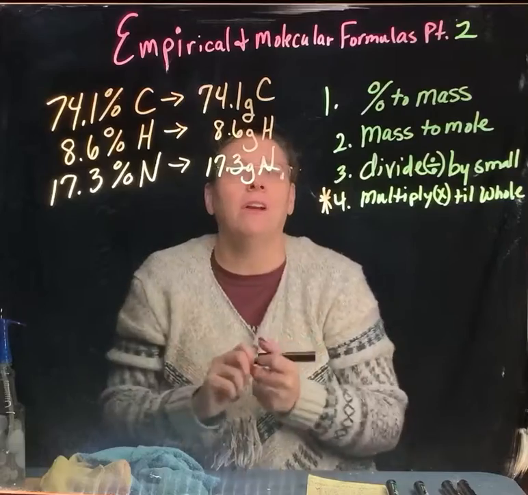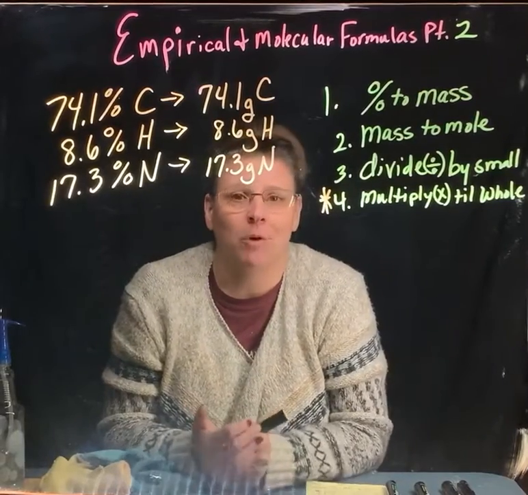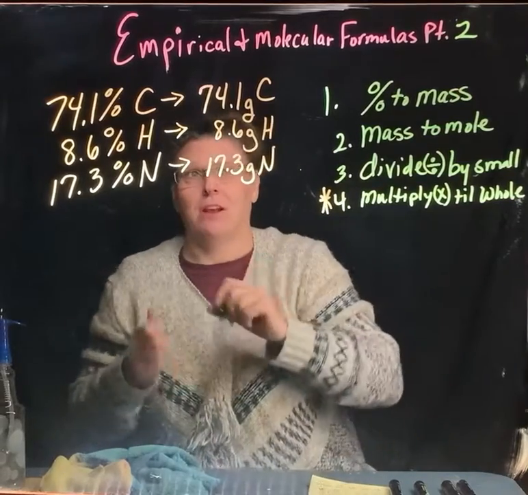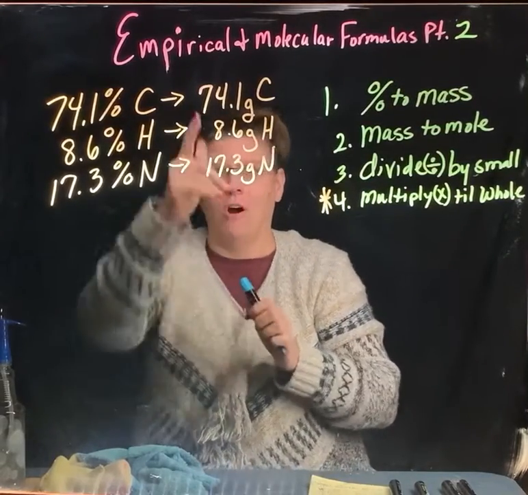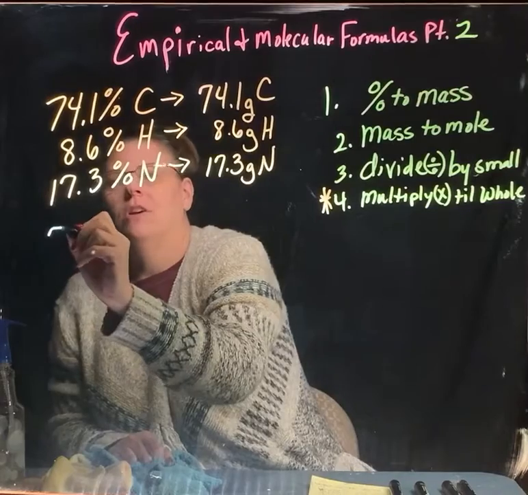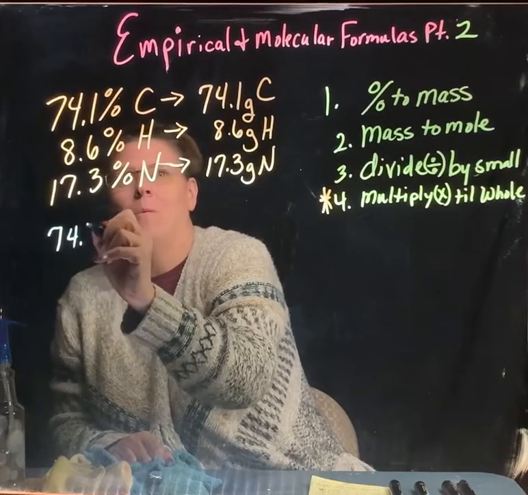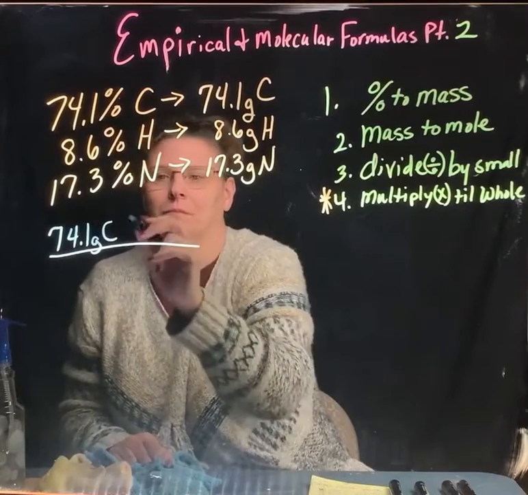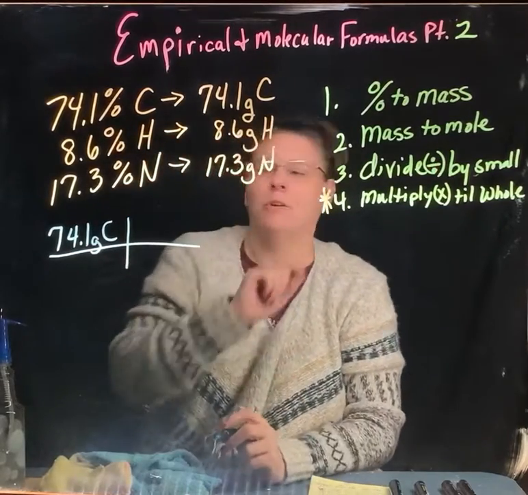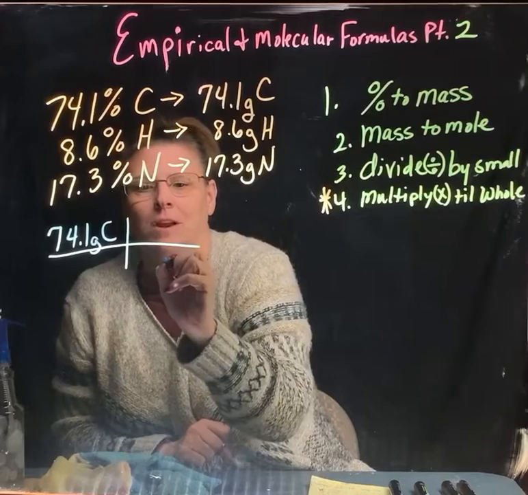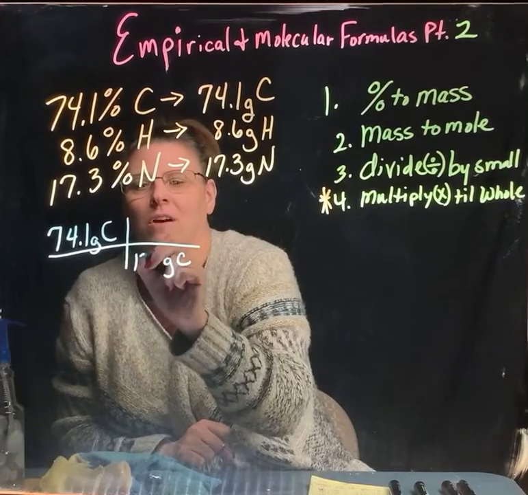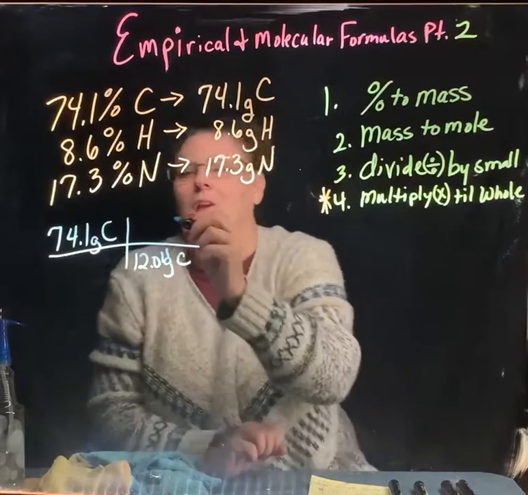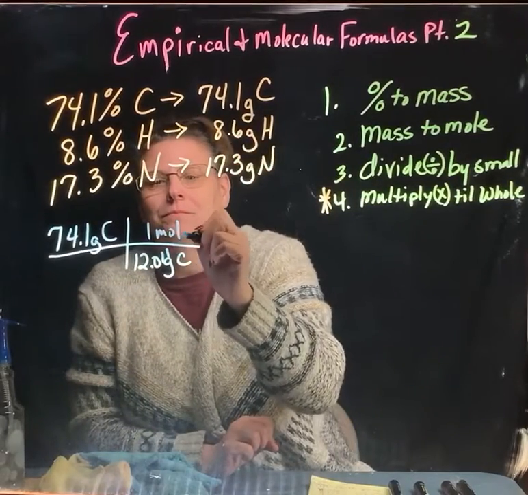Now we're going to take our grams to moles, mass to mole. So we're going to need to do our railroad tracks, our conversions, for all 3 of these. So you're going to take 74.1 grams of carbon, and you're going to go to the mass. So you have grams of carbon, 12.011. Sorry about this one, you know my board is small. And you're going to go to 1 mole of carbon.